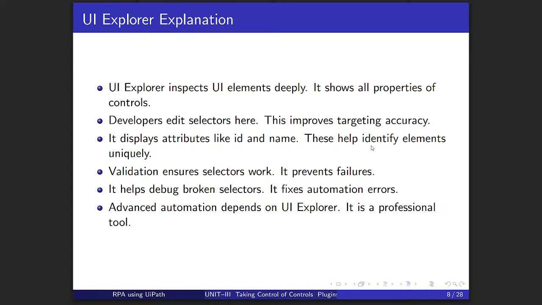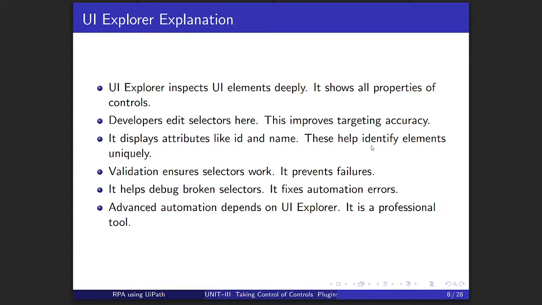One is the basic recorder, which is simple, for single actions. Another one is the desktop recorder, which is useful for accessing multiple desktop applications. Another one is the web recorder, which is designed for browsing based automation. Each recorder is optimized for its environment. If you want only a single action, it is the basic recorder. If you want across multiple desktop applications, then you require the desktop recorder. If you want web browsing automation, then it is the web recorder.